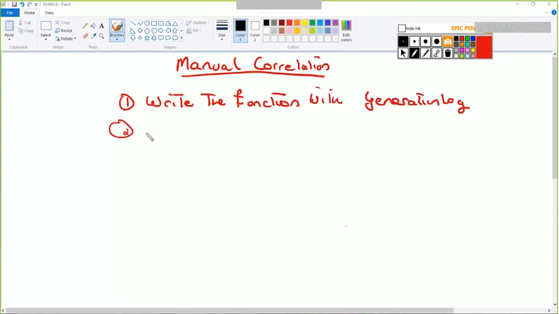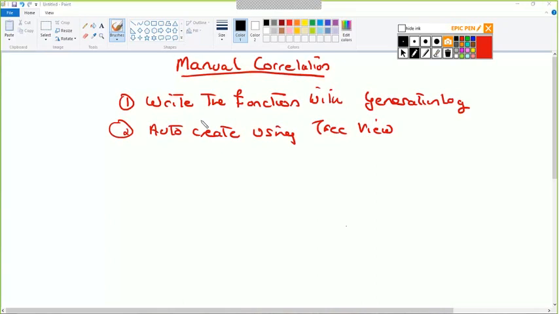Two, you can auto create using preview. This is not auto create in the sense that it is not automatic correlation. Manual correlation, it will automatically create for you when you say where you want the correlation. These are two ways you can do it.